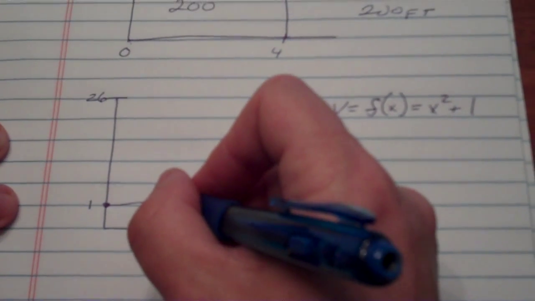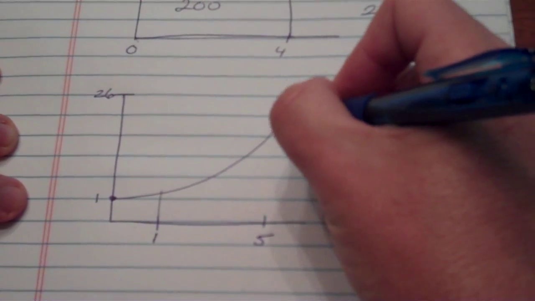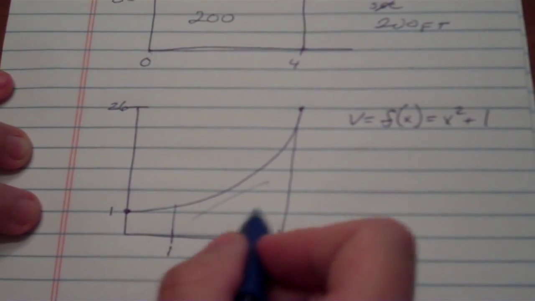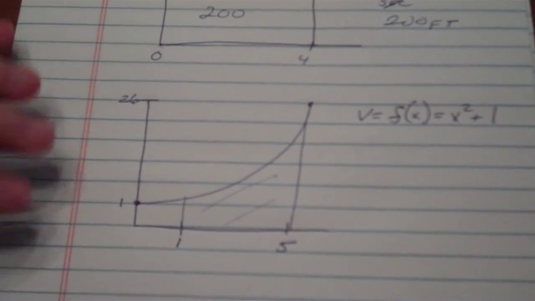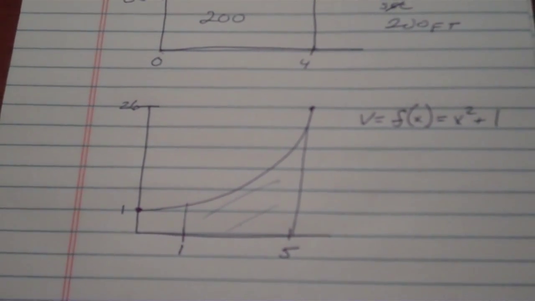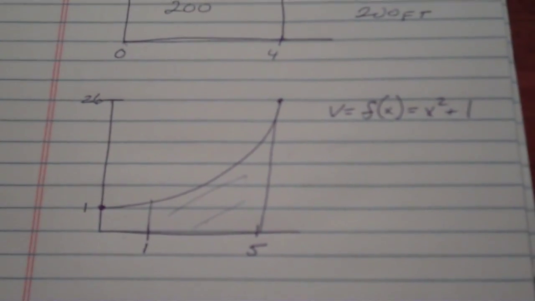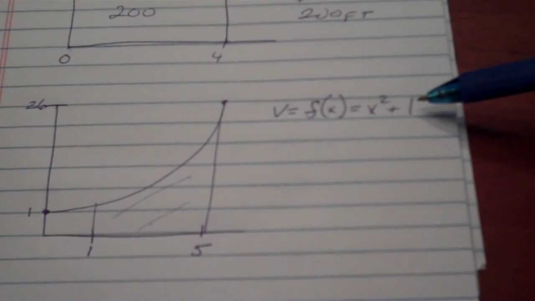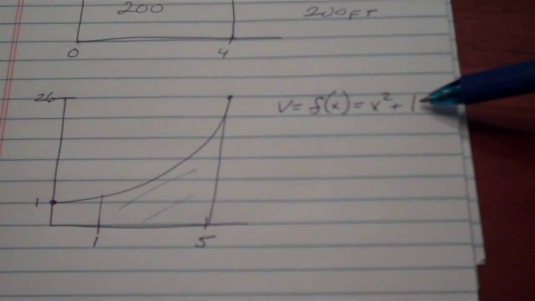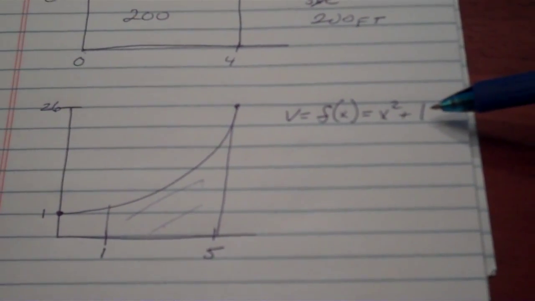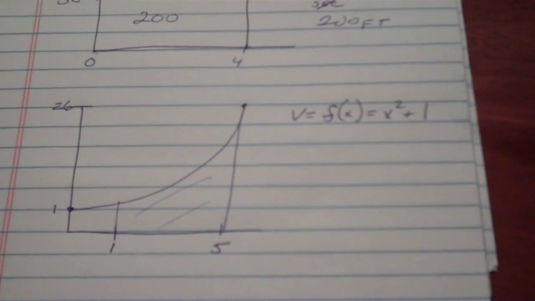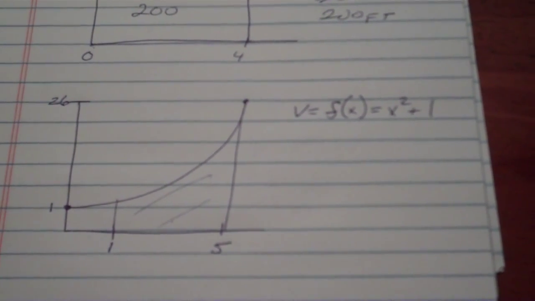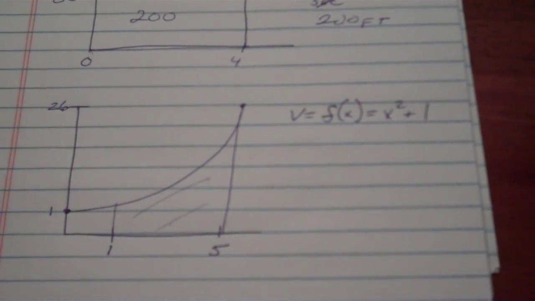If I wish to know how far it went between the 1st and the 5th seconds, I need to find this area right here under my curve. Now that's not nearly as easy a calculation as the last one, where this was a constant. We will eventually learn how to take the integral, or how to integrate this function by using a definite integral to actually answer this question exactly. But I'd like to concentrate on it in the beginning here for how you would look at it graphically.